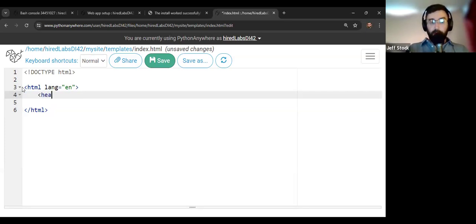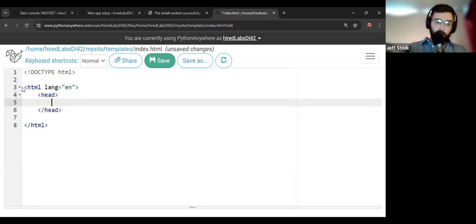They're really common, two elements called a head. And inside of the head, it's going to have our title. The title, I'm just going to put plain text, my site, in between it. So I opened a tag, I started writing title, and then when I put in the greater than symbol, it gave me the closing tag automatically. In between those two tags, I wrote plain text, my site.